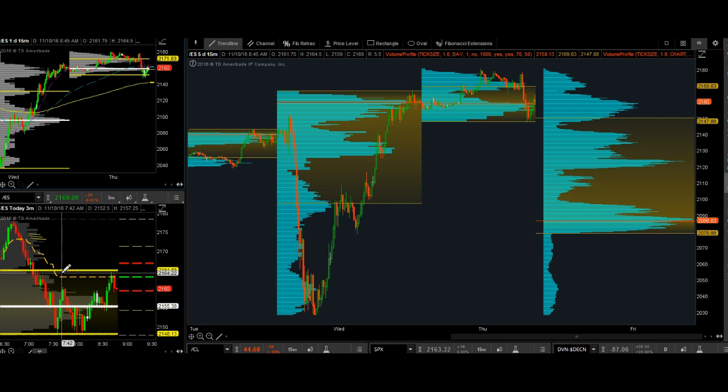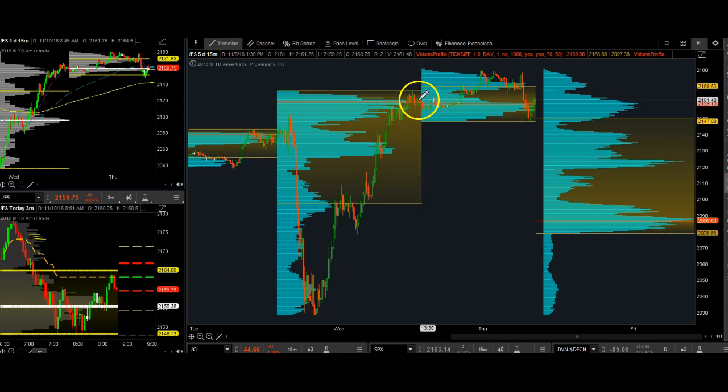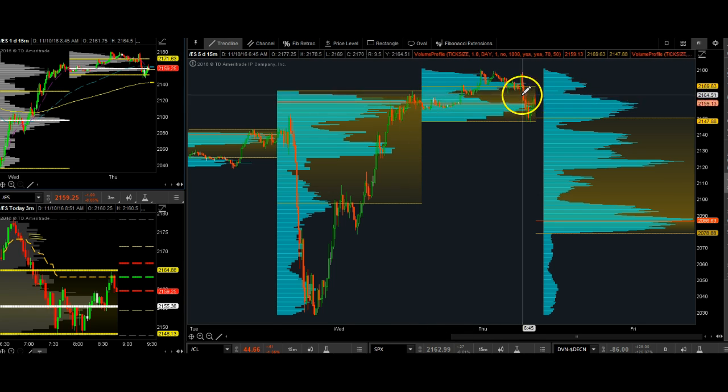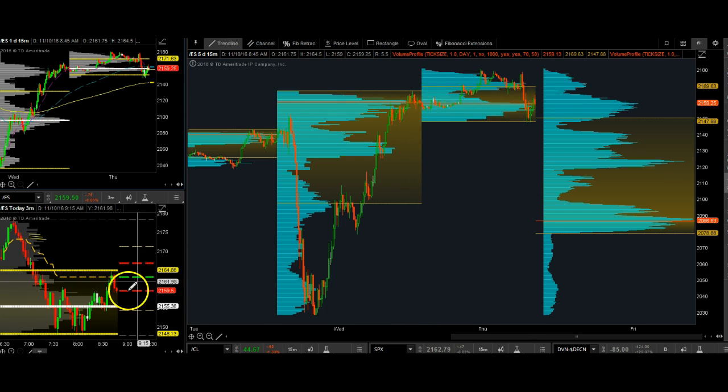For anybody who doesn't understand the markets, the markets will stay in one place for a while, right? That's where we see a lot of sideways action. Essentially all they're trying to do is build value. That's it. And so when you start to see that, you're like, hey, that's kind of cool, because now I know price is going to chop around. So maybe I'll go short here, right? Look for here. I'll buy it back, right?